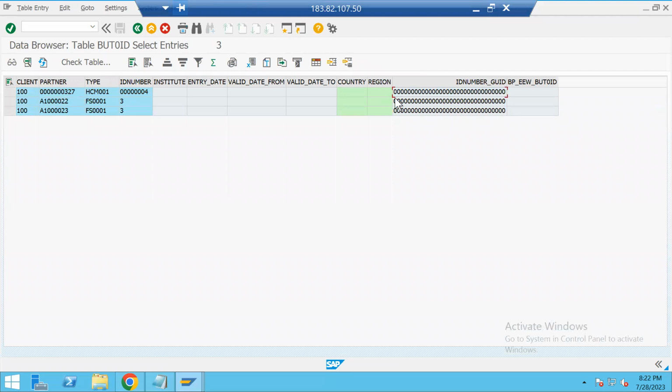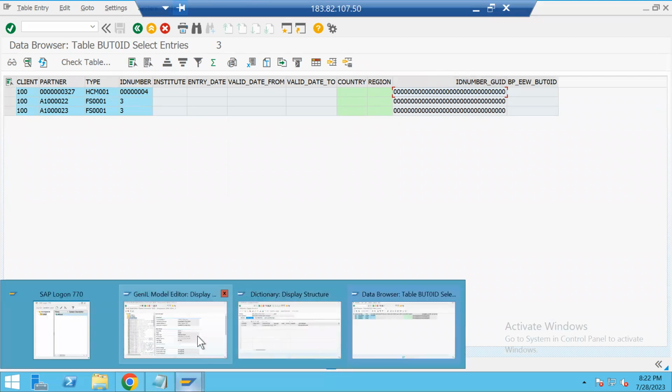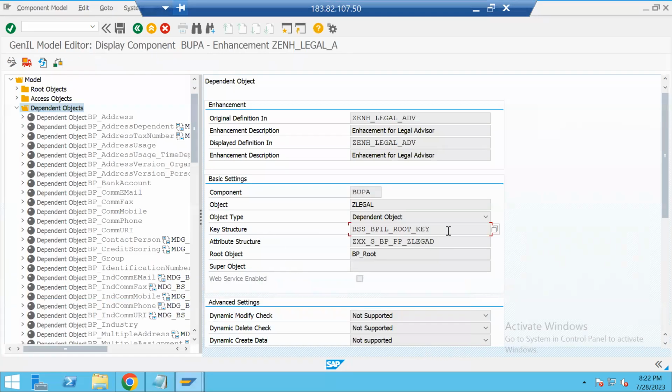This number is actually some internal number. Whenever you create any BP partner or customer through the BP, it will generate one unique number. For that, it is required to maintain the key structure here.